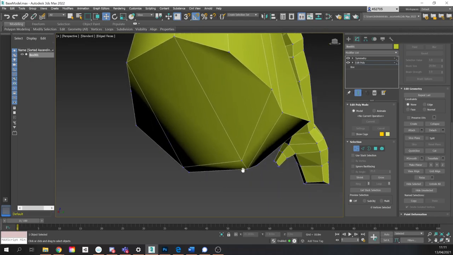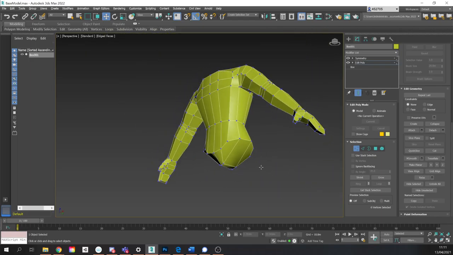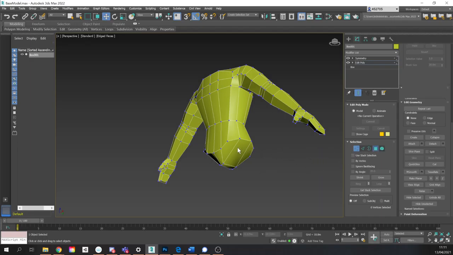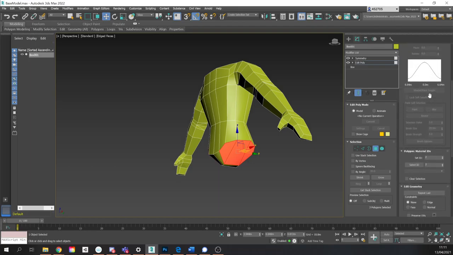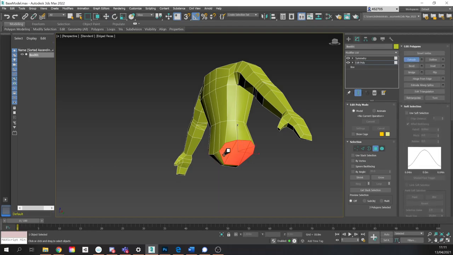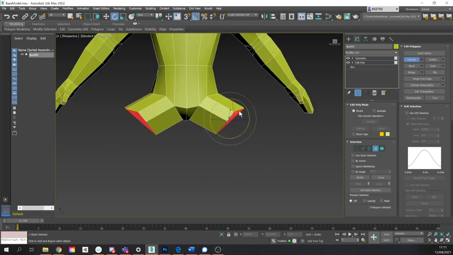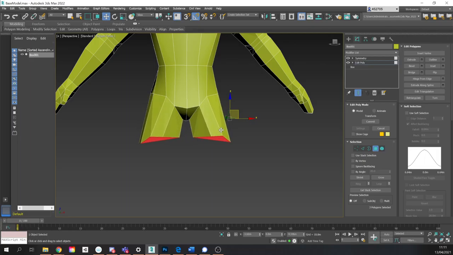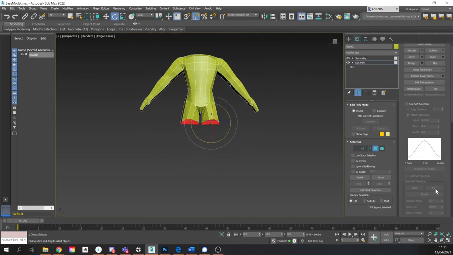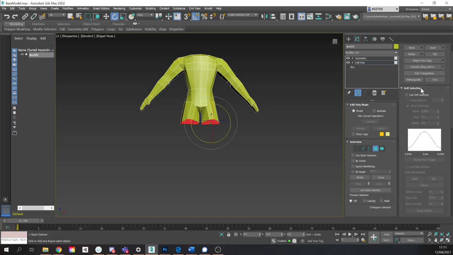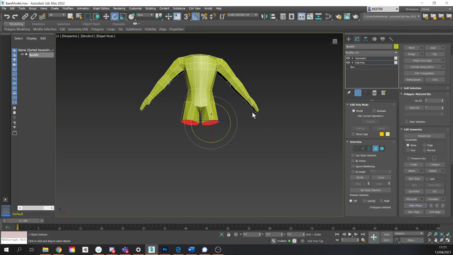Annoyingly, I can't select this. That's annoying. I should be able to deal with it later. And still extrude and see what happens. Okay, we don't want this, so we're gonna rotate that down. Try to help the hips. So you kind of see why I was being so careful to get the shape right. Because if I have it right, it extrudes up fine, and I'll make that planar so it's flat. Make planar.